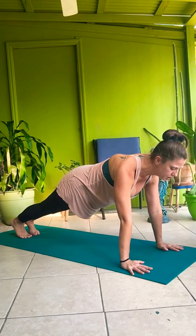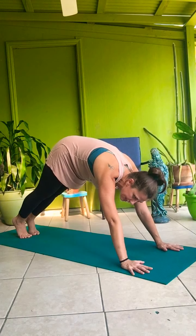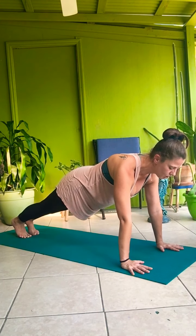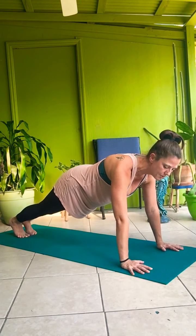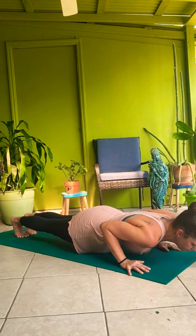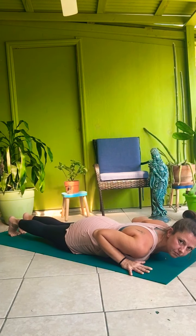Hold it. Push the floor away. Don't let the belly sink. Don't let your hips tent. Keep it in a nice straight line. Strong legs. And then as you exhale, elbows not out to the side. Pull them back as you lower. All the way down to the belly.